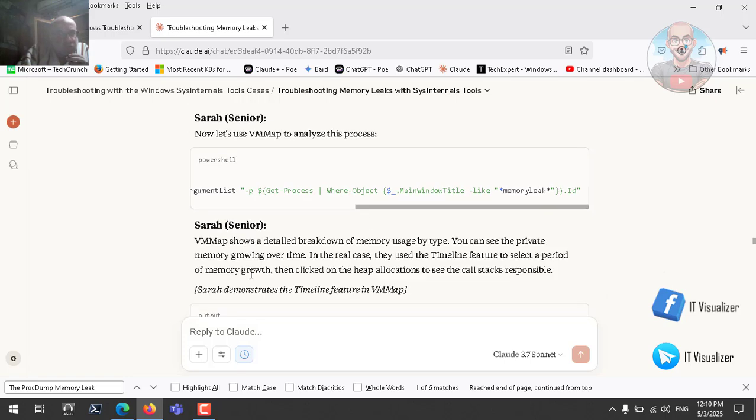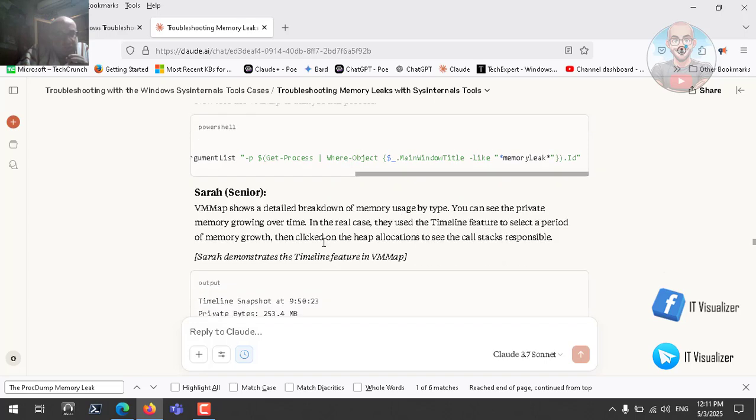VMMap shows a detailed breakdown of memory usage by type. You can see the private memory growing over time. In the real case, they used the timeline feature to select a period of memory growth, then clicked on the heap allocation to see all stacks responsible.